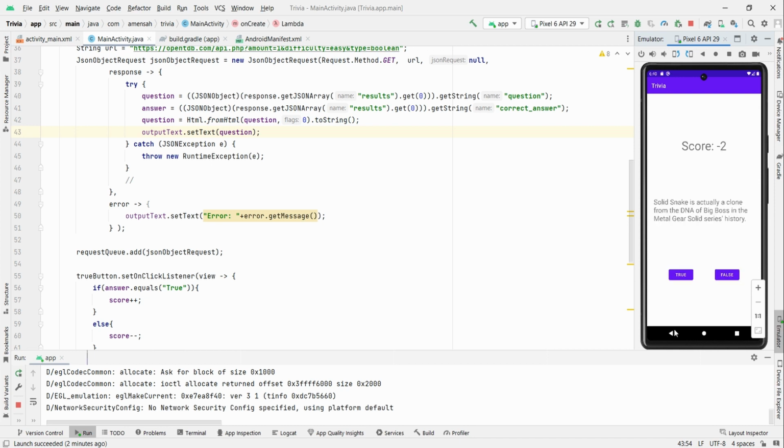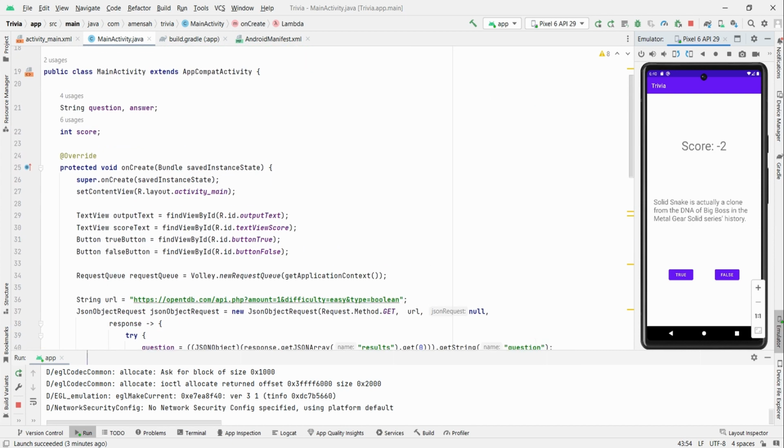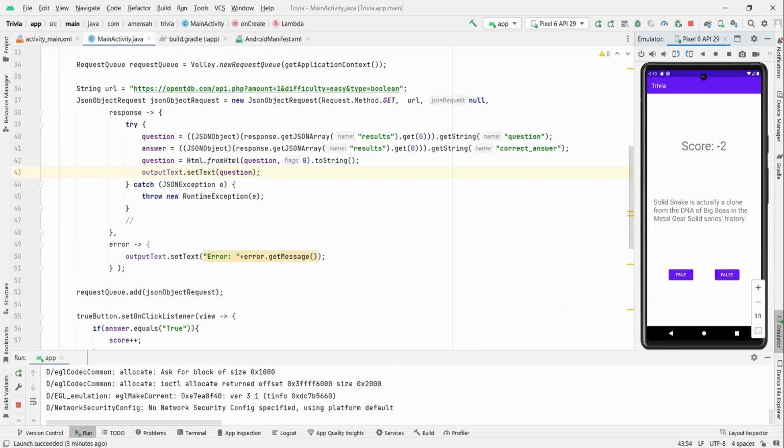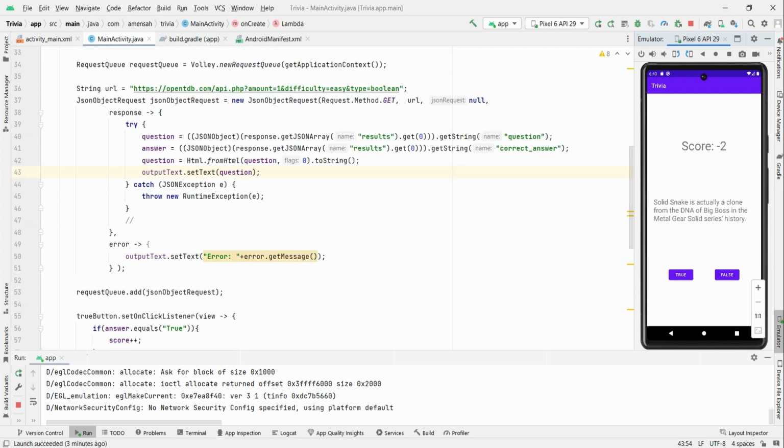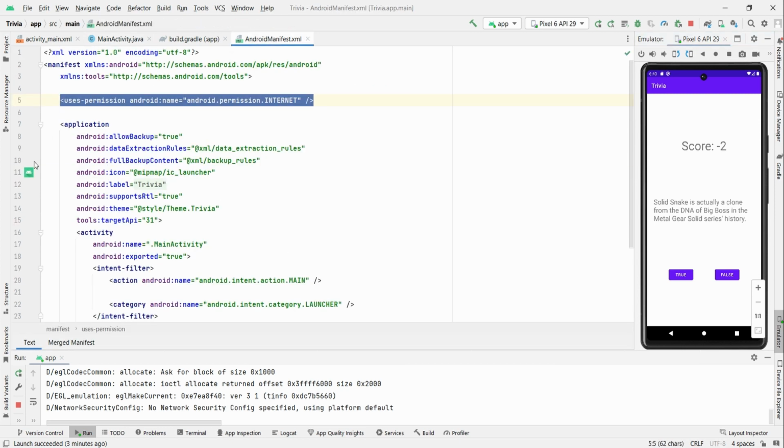Anyways, you get the point of the game. So the main objective here was to show you how to have your app communicate with the internet. So let's just go over some of the main points that we covered. In order to make your app communicate with the internet, first we need to specify that the app is going to be accessing the internet inside our manifest file.